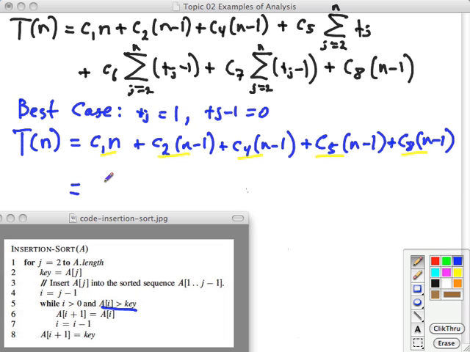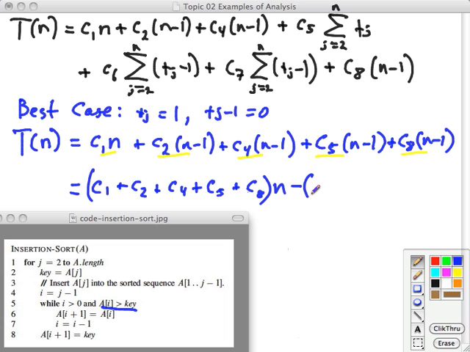So we're going to start by saying this is equal to this, we'll put it in parentheses, C sub 1 plus C sub 2 plus C sub 4 plus C sub 5 plus C sub 8, times n. And then we got to take care of all the leftovers, minus C2 plus, or minus C4, minus C5, and minus C8.